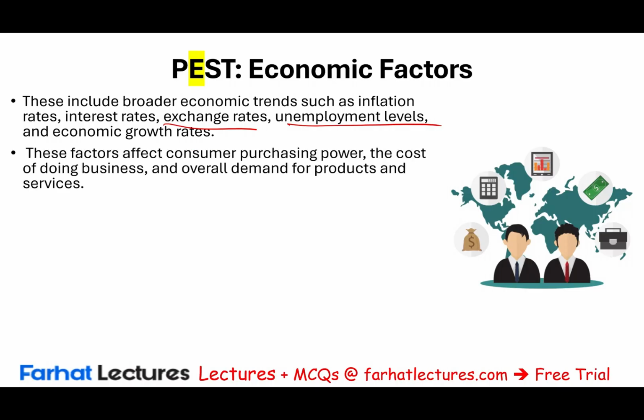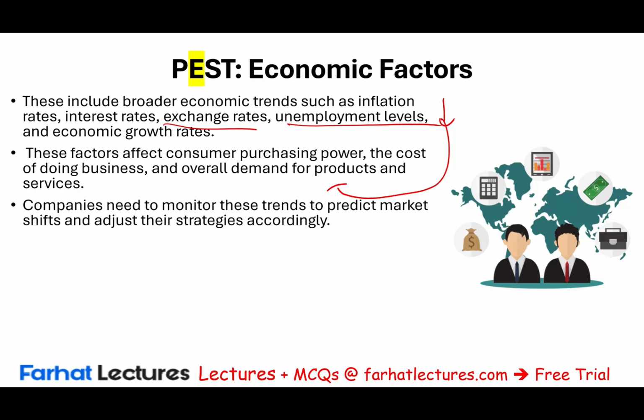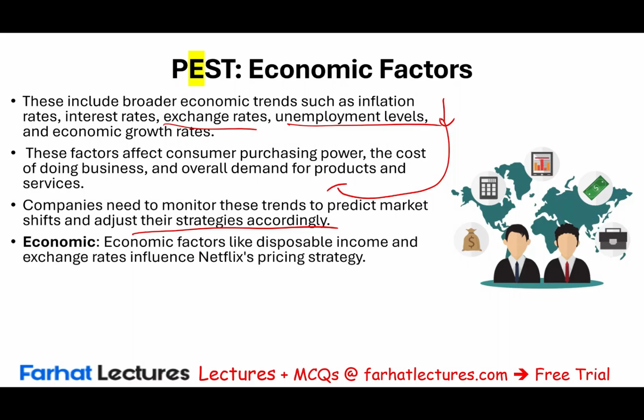So these factors affect consumer purchasing power and the cost of doing business also. If you're buying from them, it could be very cheap, could be very expensive because of exchange rate fluctuation. And if there is a low unemployment level, you're going to have demand, because if people are working in that market, then they will buy your products and services. You have to take that into account. So the companies will need to monitor these trends to predict market shifts and adjust their strategies accordingly.